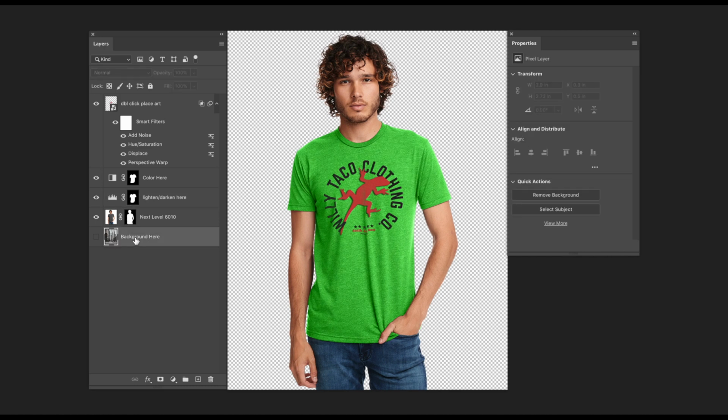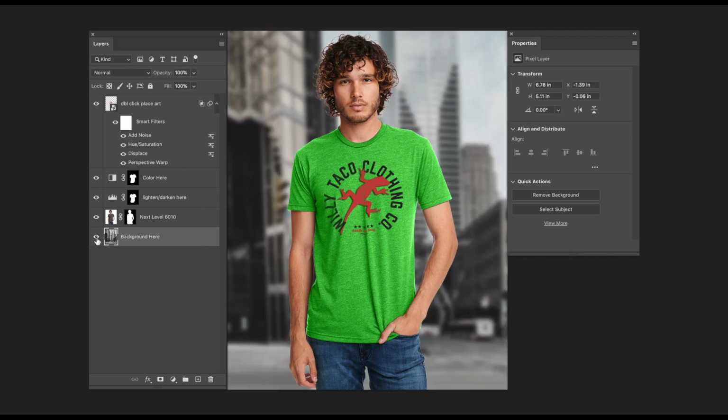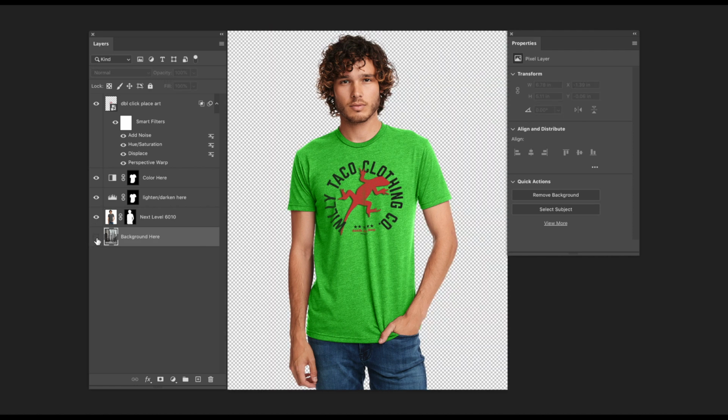Also, there is a background that's just included in here, but at this point you can take and save this file as a PNG with no background, or you could paste a background somewhere below all these layers and then save it as a PNG, JPEG, whatever your needs are. Crop it down, and that's pretty much it. Enjoy.